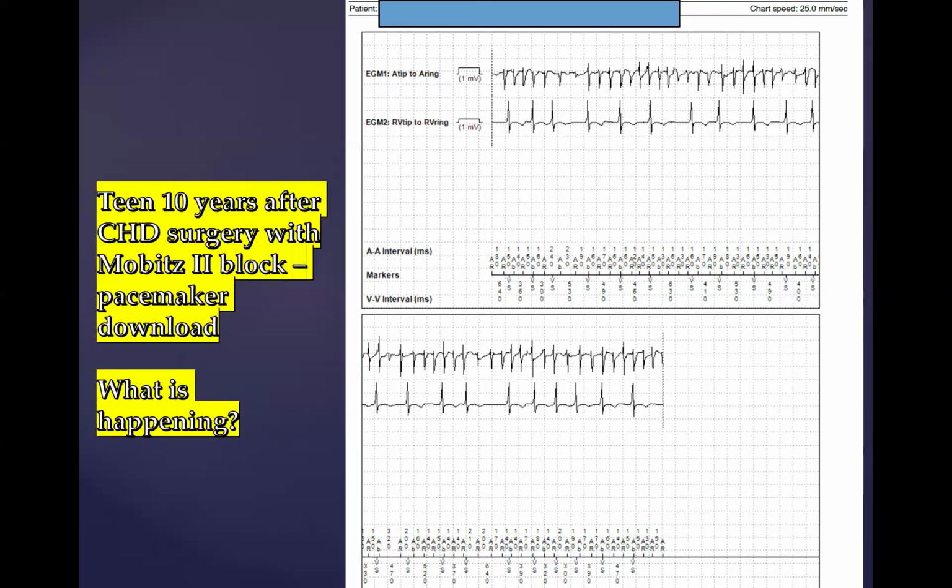But now, unfortunately for them, the patient does have AFib. And so this is something that's going to need to be monitored and followed. And by the way, although it's unusual to have AFib as a teenager, we are increasingly learning how common AFib is in the adult congenital population. And I think that as these patients get older and older, this is going to become an epidemic of problems for the adult congenital patients.